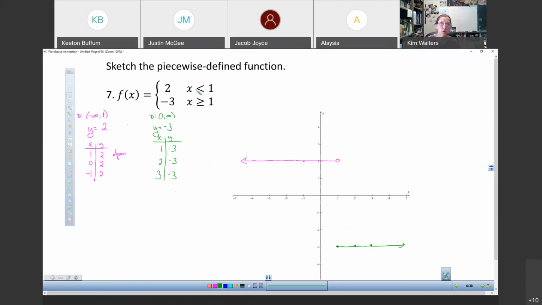Sketching the graph on your own is great because that's a great way to match it up. But recognizing when I have open and closed circles is going to be huge because that's really going to help you out, because these will be multiple choice graphs. But you got to know what you're looking for. Okay. Questions about this one?